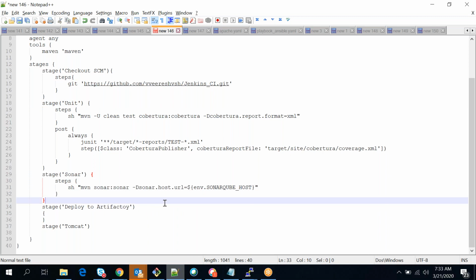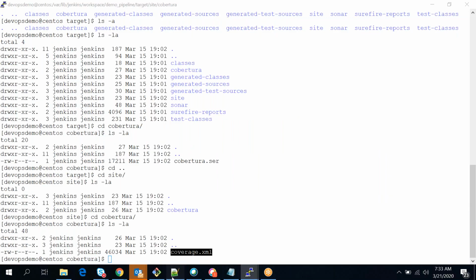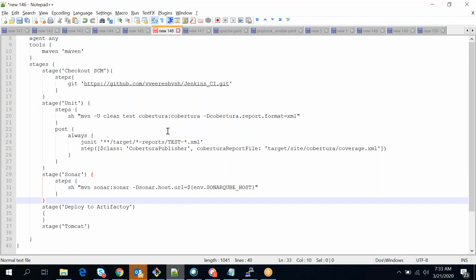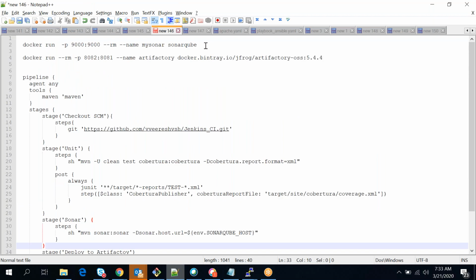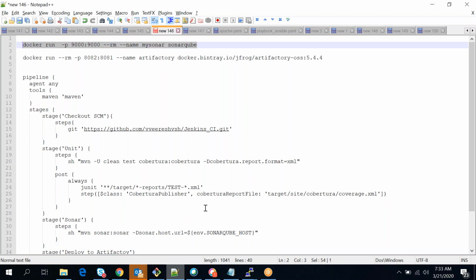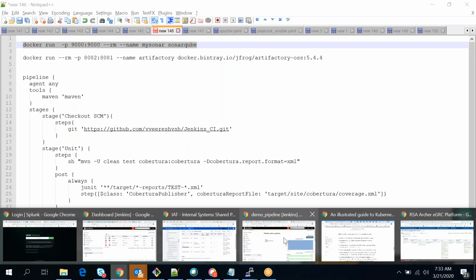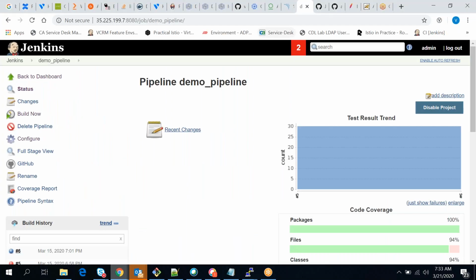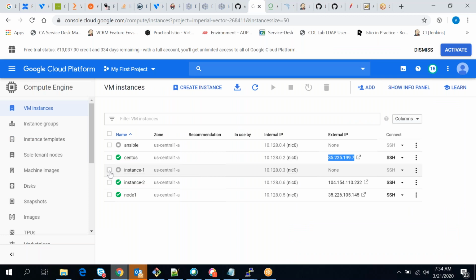So SonarQube, we need to install this SonarQube. For that, we'll be making use of this image, sonarqube. So for that, let's run this image. Let's see if we have Docker installed somewhere. I think, yeah, let's take this instance. We'll start this and stop this one for the moment.